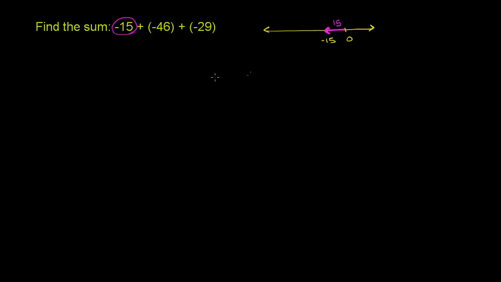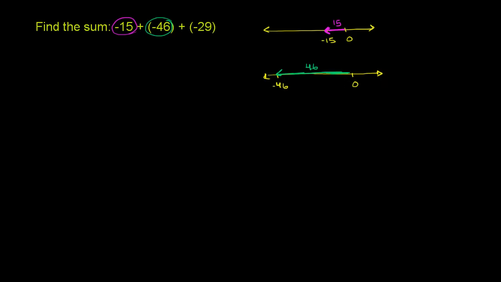Let's do the same thing for negative 46. So once again, let me draw my number line. Zero is going to be right over there, and negative 46 is going to be someplace over here. Same exact idea. The distance between negative 46 and 0, or another way to think about that, is the absolute value of negative 46. This distance right over here is going to be 46, and its direction is to the left. That is why we get to the number negative 46. The negative really tells you whether you're to the left or the right of 0, but the absolute value says how far you are to the left or the right of 0.